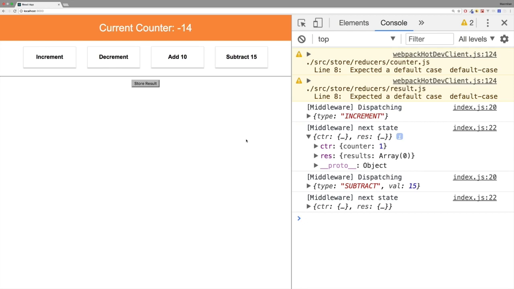Now of course the middleware can already be nice to do exactly that. Log your state and see very well what's going on. Now a more useful use case for a middleware is to be seen later when we actually handle asynchronous code. But first, I want to stick to this idea of getting some insights into this state. It would be nice for debugging if we could always look into the store. So if we had some logging, but more than that even if we just didn't dispatch anything, we could still look into the current store. Let's have a look at what can help us with that in the next lecture.